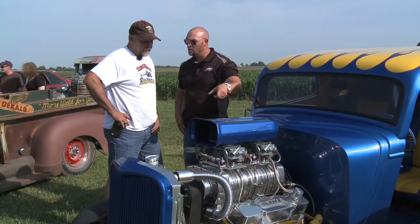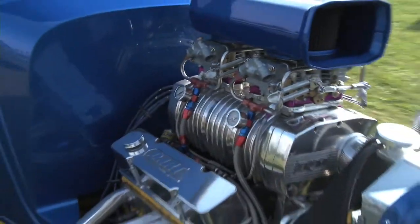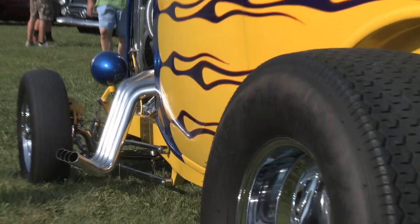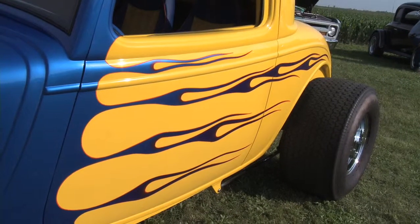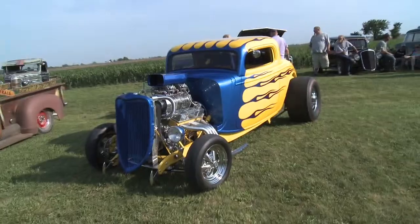Is that a 671 blower? "No, it's a 420 mega blower — a little bit bigger than a 671, not quite as big as an 871." What kind of horsepower are we getting? "I'm running 15% underdriven on the blower, about 600 horsepower with a 300-shot of nitrous — so about 900 horsepower." That's it? "That's weak." When you're running a blower, don't you have to run lower compression? "You should for the street — I'm running 7½ to 1." What's your gas mileage? "Probably between 6 and 8, depending on how I put my foot in it." Can we hear this bad boy? "Yeah, let's do it."